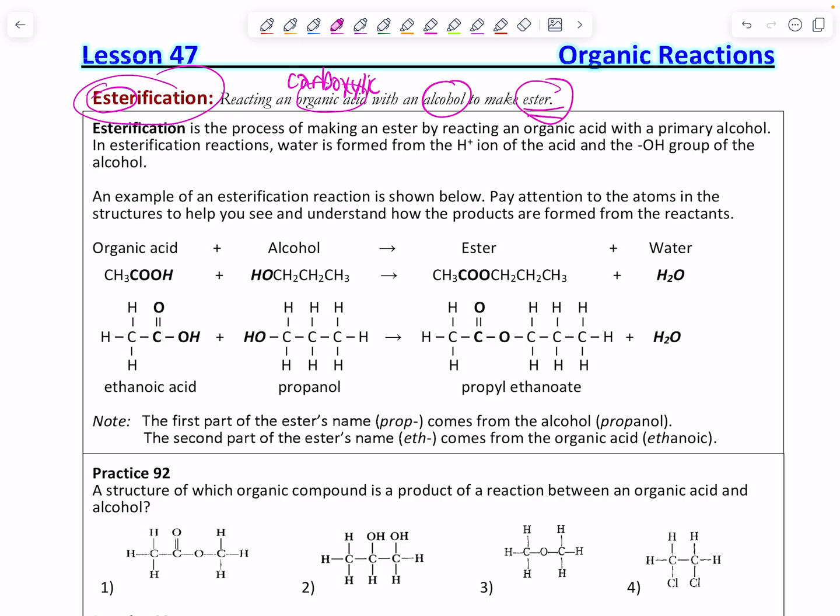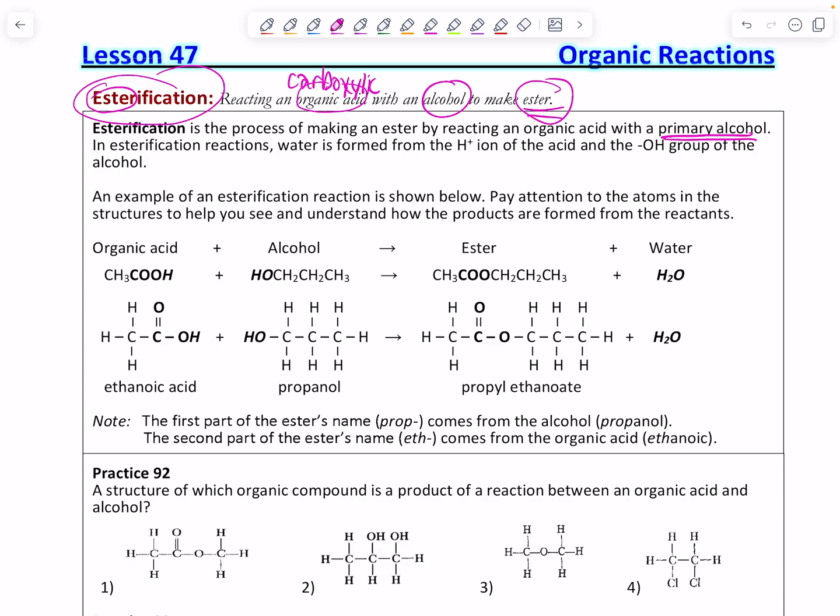And that's essentially what this sentence says underneath here. I'm not going to read it again. The only thing I'm going to point out is that the alcohol has to be a primary alcohol. So we talked previously about the fact that alcohols can be primary, secondary, or tertiary, depending on the number of carbons that they're attached to. So if the OH is attached to a carbon that's attached to one other carbon, it's a primary alcohol. If it's attached to a carbon that's attached to 2 other carbons, it's a secondary alcohol. And if your OH is attached to a carbon that's attached to 3 other carbons, then it's a tertiary alcohol. So for esterification to work, it has to be a primary alcohol. It cannot be secondary or tertiary.